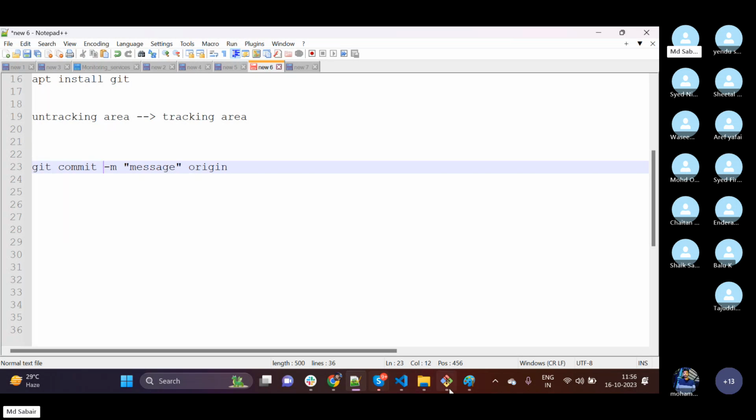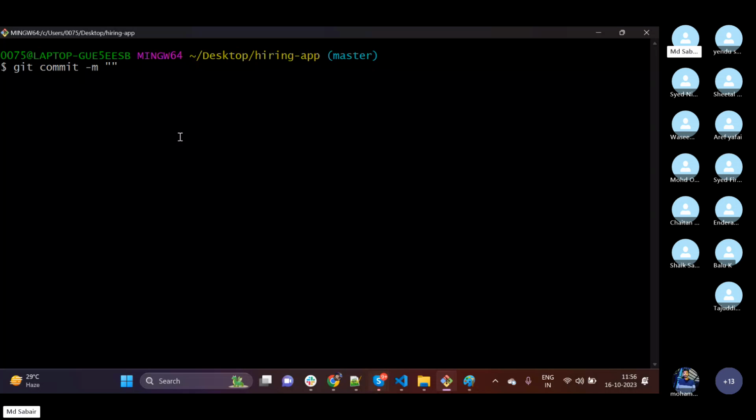What will happen if someone is trying to see our code? Then he will understand what changes I have made and what different things we have added. So always try to put relevant messages that will help others understand. It will even help you understand the changes in your file. Okay, git commit -m and then "added couple of files".